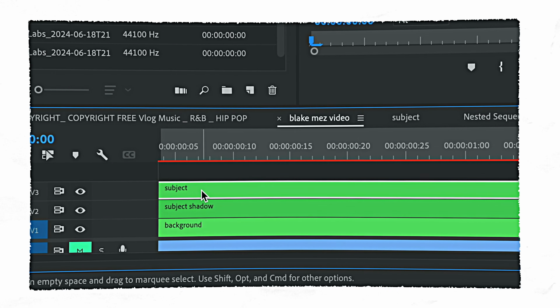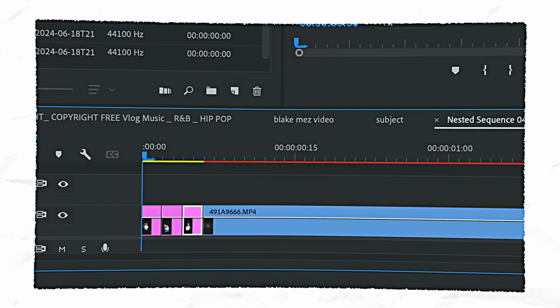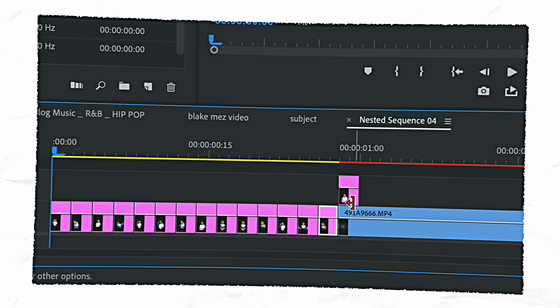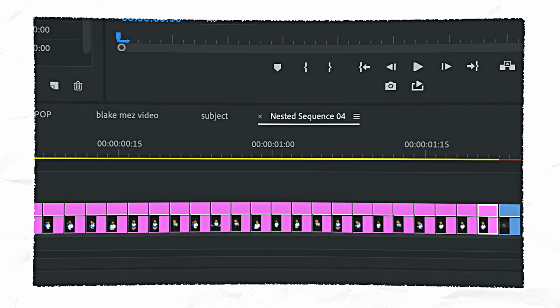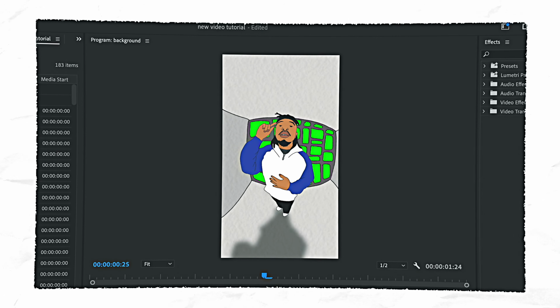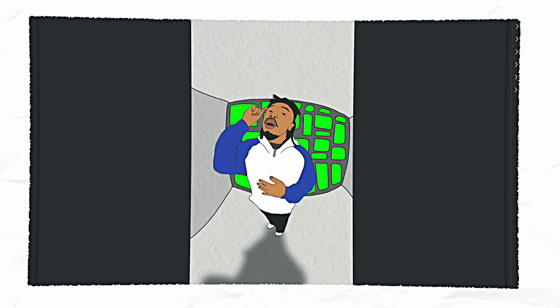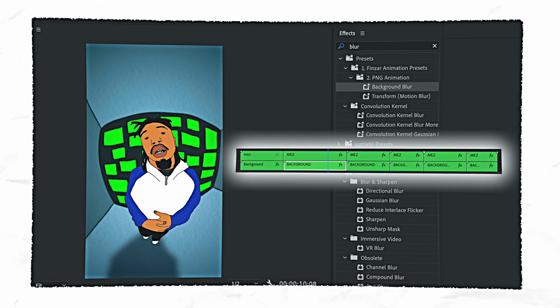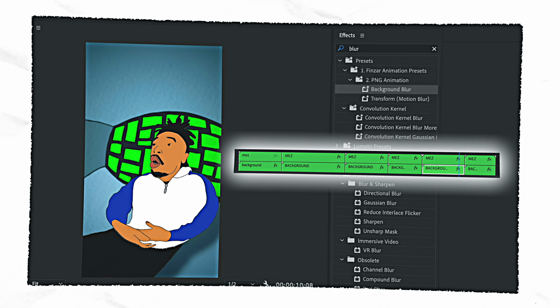Because we nested both clips, we can now hit the subject layer and continue to add the frames into the timeline. This will automatically add them to the subject shadow clip, essentially doing the work for you. Halfway through animating this video, I actually realized I wanted to change the background to a more dark and moody feel. For this video, there are 6 different sections, so I just repeated this process for all 6 shots.